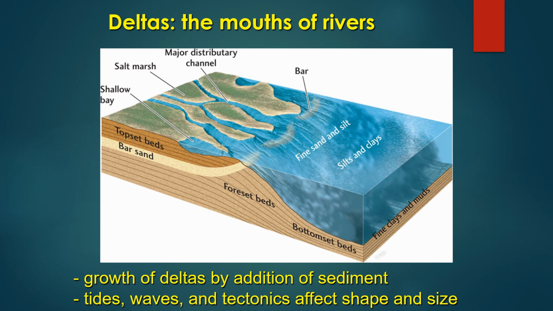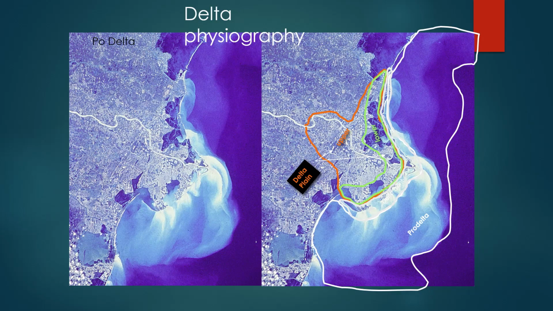When the river enters the ocean, the story becomes more complicated because the ocean has strong waves and tidal forces that can redistribute the sediments. So the coastal delta morphology presents more diversity. This figure shows the pole delta. You can see that part of the delta deposit emerges into the subaerial area, and a part of the deposit is submerged into the ocean.